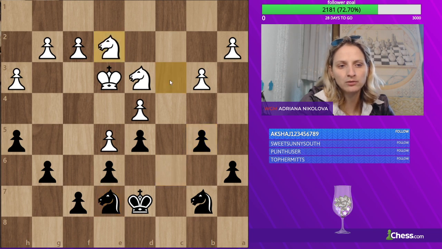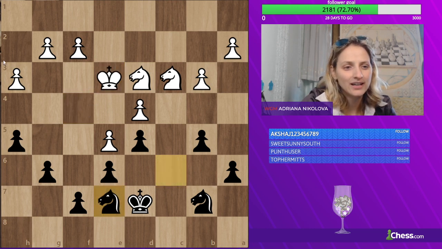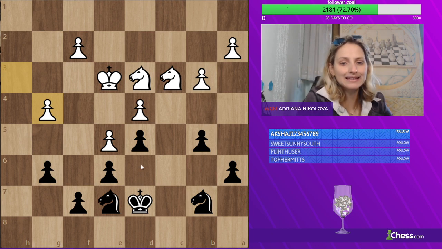You have to keep the pawn, followed by knight e2, or followed by king f4, or just a simple g4 too. I like g4. I shared this move with her immediately after the match. Well, that's a pity, because she blundered in a completely equal endgame.